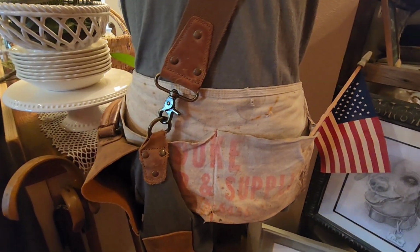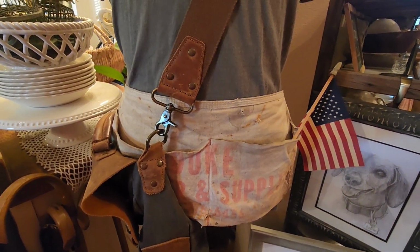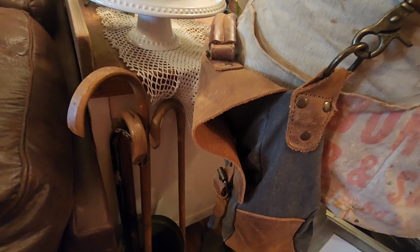I'd love to find one that says Harris Lumber and Supply or something, or Harris Hardware or something like that. I have a small collection of little canes here as well.